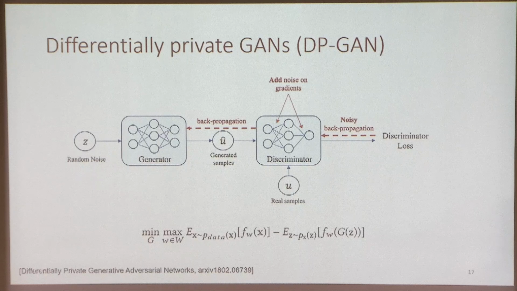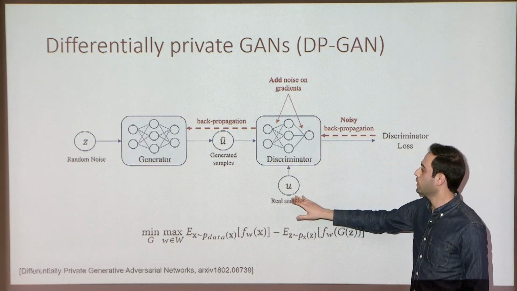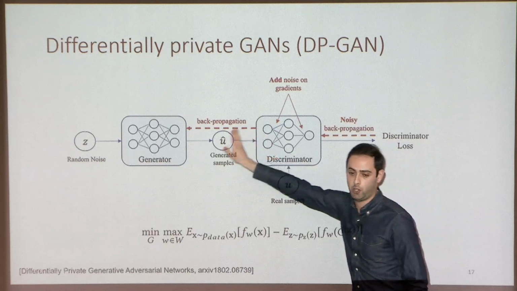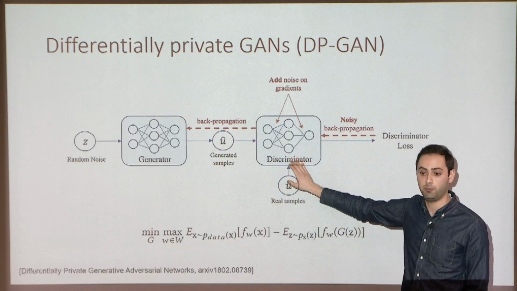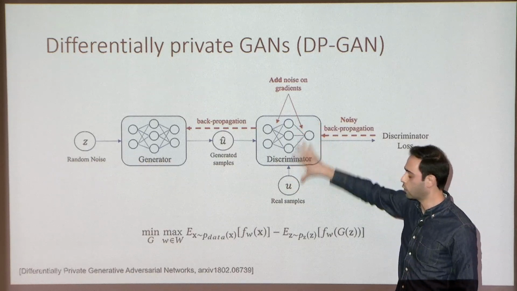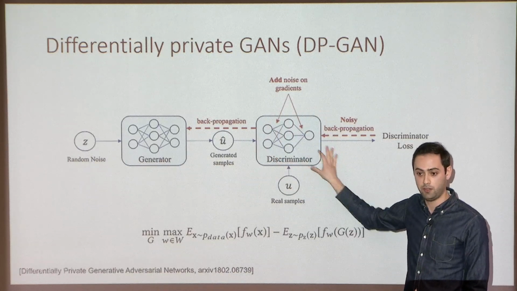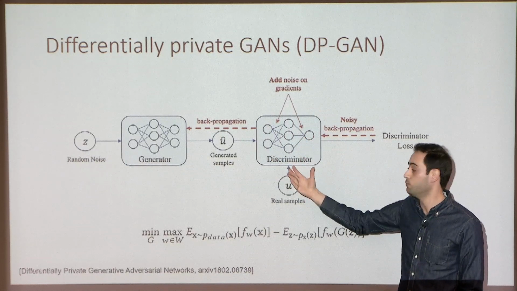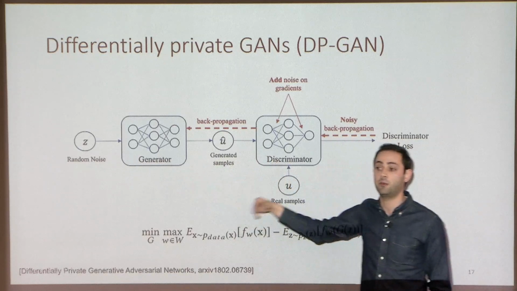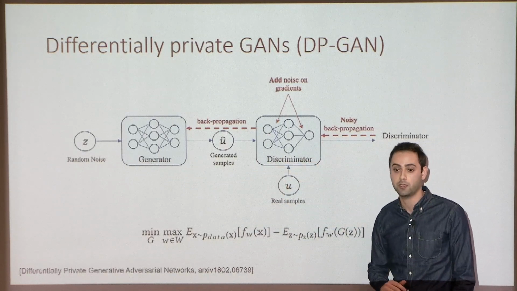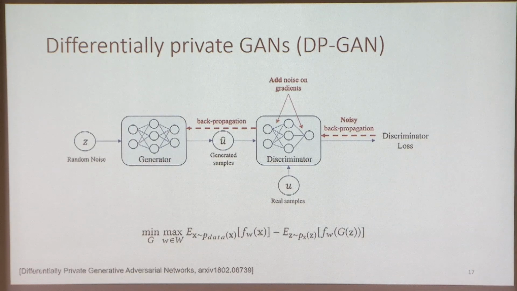Yeah, so I'm trying to stay at a high level in this talk. This is an excellent question. The idea here is the following. The discriminator itself is going to see either fake data, which we don't care about, or real data, real samples, right? And so you can think of this as a query computed on real samples. So if I can ensure that this is a differentially private query, then I'm safe, because anything else I do is going to be some post-processing on this differentially private query. That's essentially how we're doing it. So post-processing differentially private queries is differentially private.